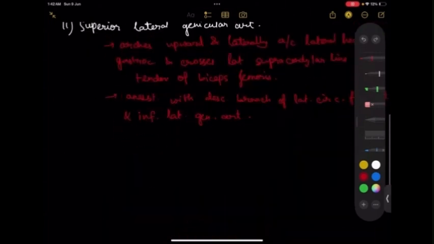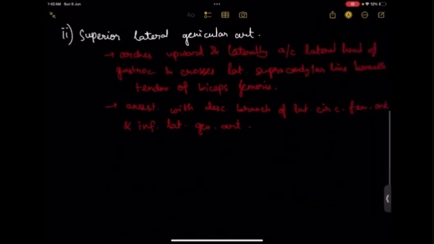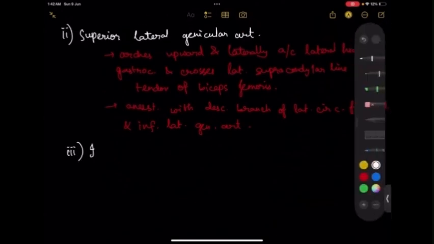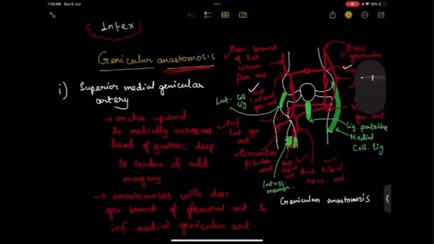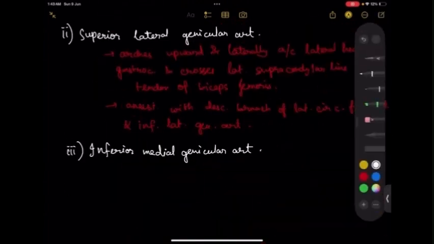Let's get back to noting the details. What's the next one? Inferior medial genicular artery. If you always have the diagram, you can easily create a device. Which is the inferior medial genicular artery? This one. We're talking about this one over here. So easy, no? So easy to just have a diagram and correlate with it.